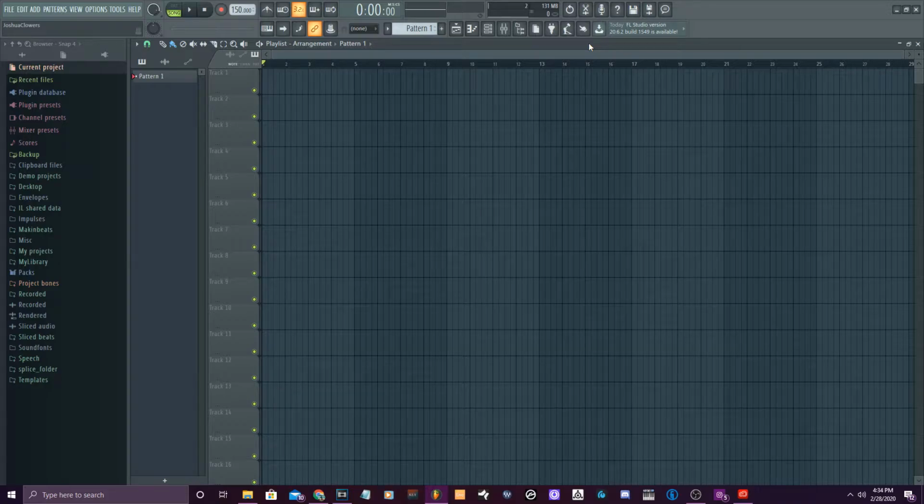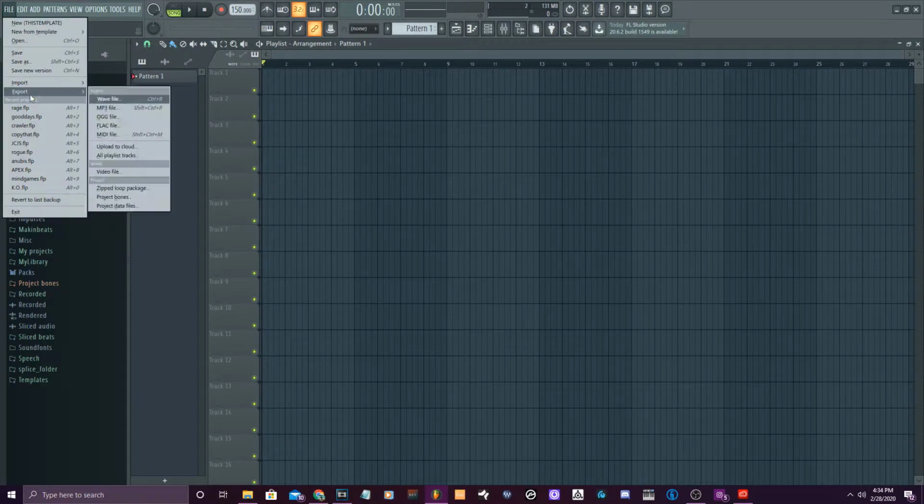I'm just gonna show you the audio settings I use when I'm rendering MP3 and WAV and how I render my stems. So just a simple knowledge video, but some people don't know this, believe it or not. So we're gonna go up in here and we're gonna export and we're gonna do MP3 first.